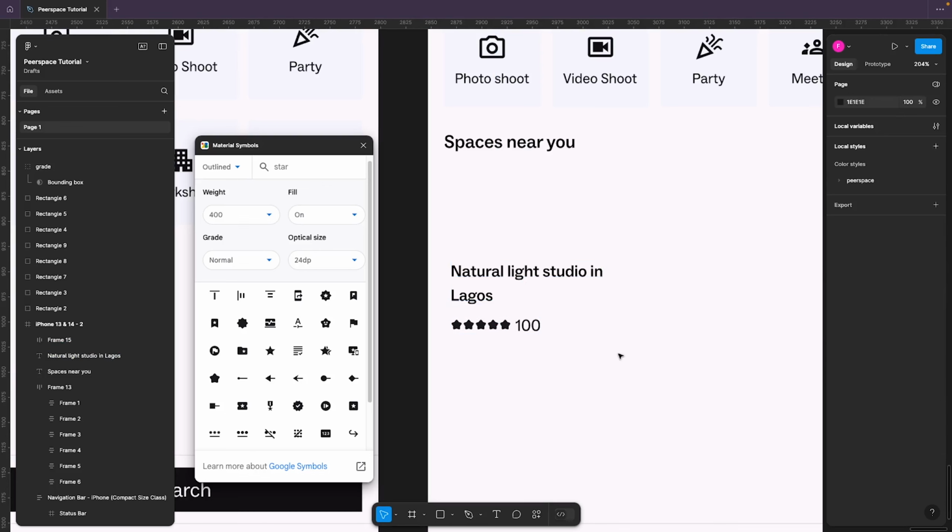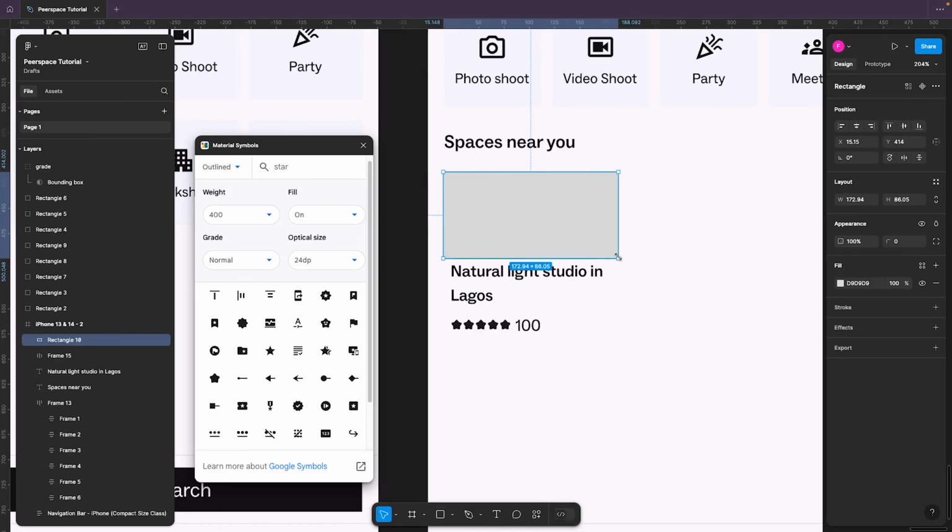We need a couple of things now. One is the image that this will be on. So we are going to draw a rectangle and make it 16 pixels away from the edge here, and then the width is going to be, let's make it 172 by 102.